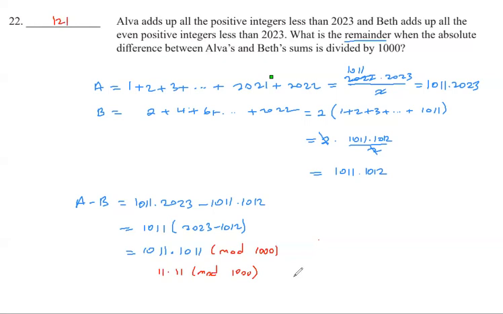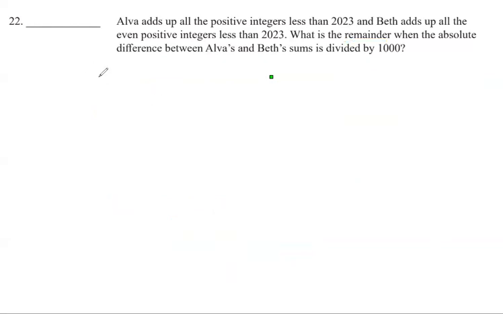And you can even make a formula for the odd ones, because if you look at the list A again, that's 1, 2, 3, 4, all the way to 2020, 2021, 2022.